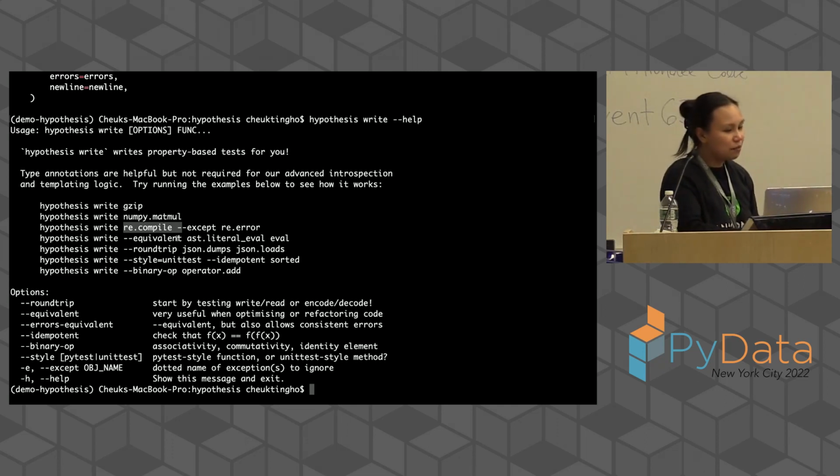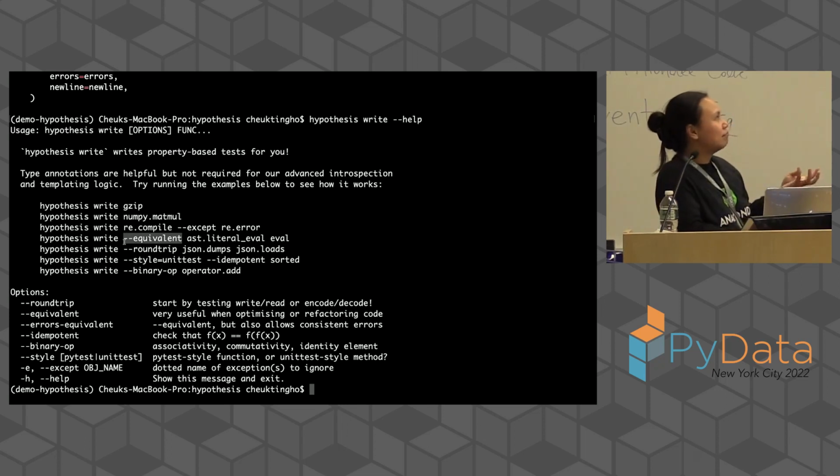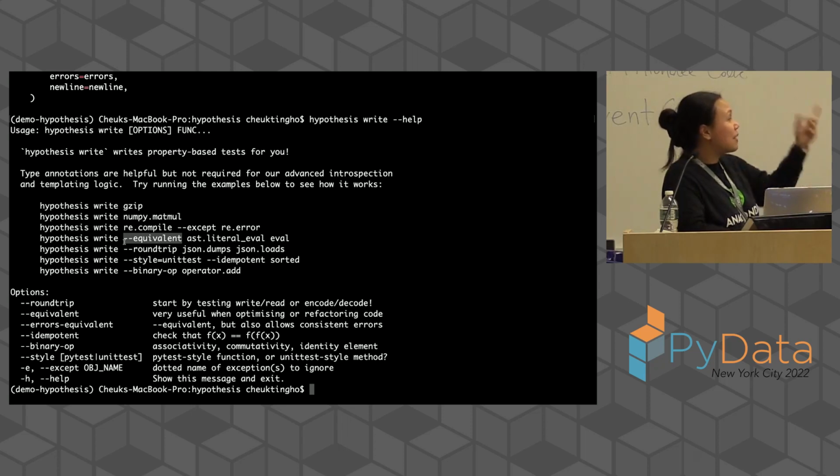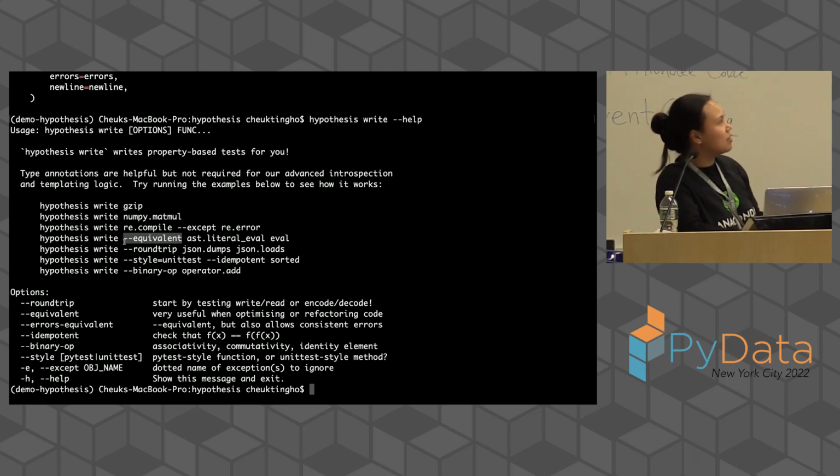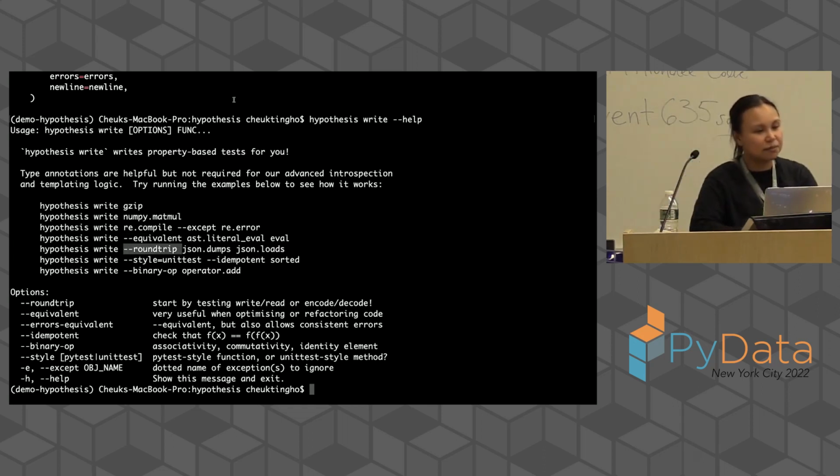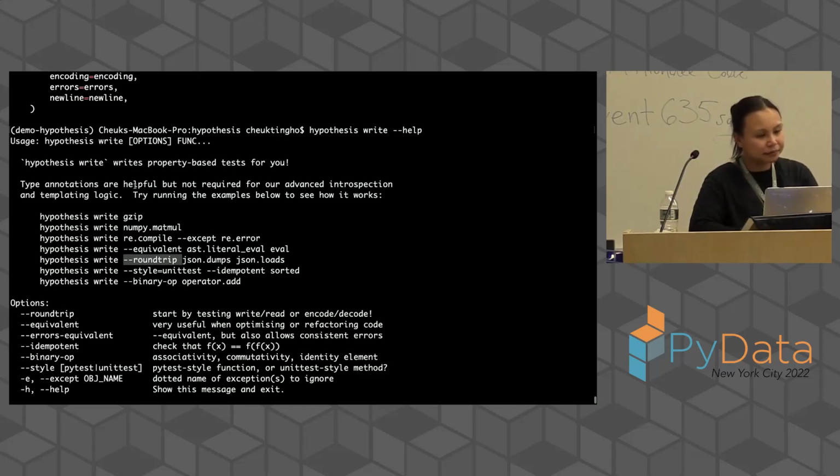You can also pick different ghostwriter strategies, which I'll explain a little bit. For example, round trip is the one that we've tried. You can see all this explanation here. But let's go back to the slides.